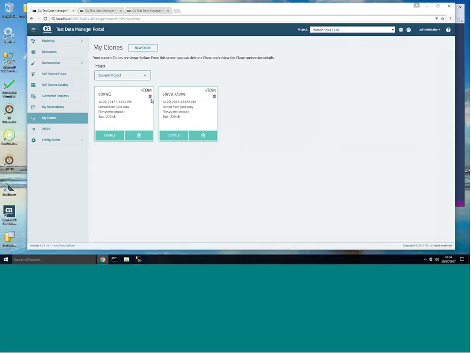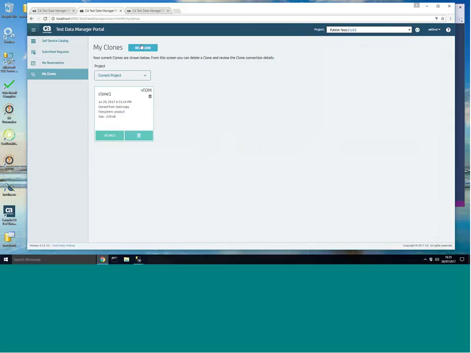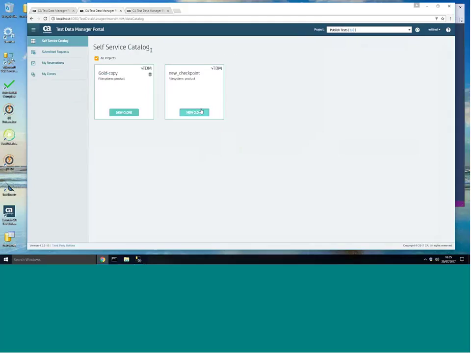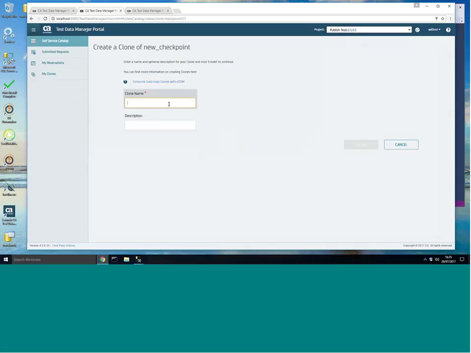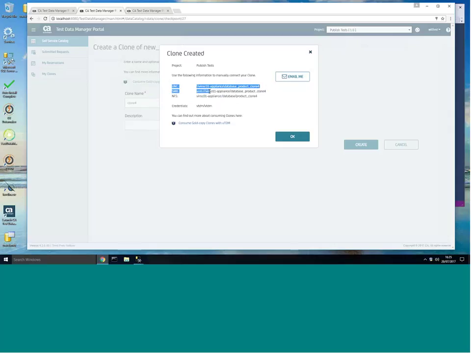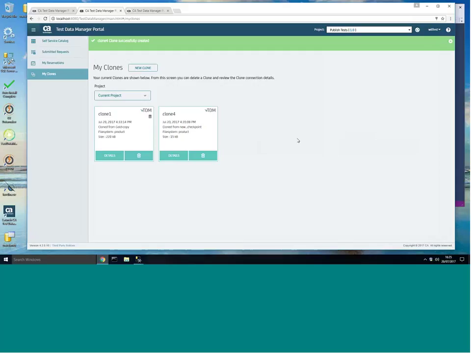The admin will also be able to see which one's auto-attached, which one's not auto-attached. So if I, as a tester, now go and create a new clone from the manual attach, I can give it some name. You can see the details are a little bit more involved than just the JDBC string, because now with this clone, what you need to do as a tester is to go into your DBMS and attach this to your DBMS, the file system that we have provided to your DBMS. So you need a little bit more details than just the JDBC string. So that's what it's there for.